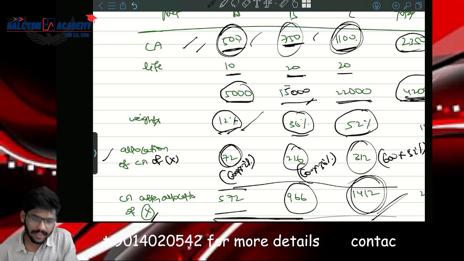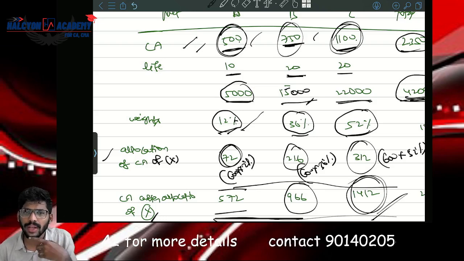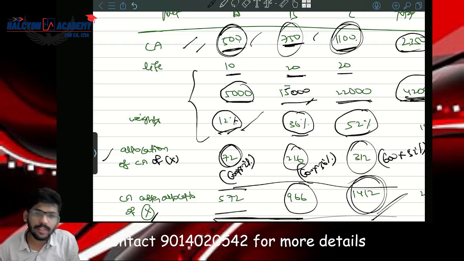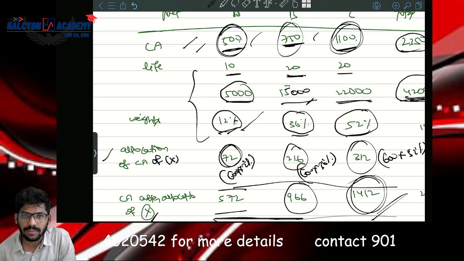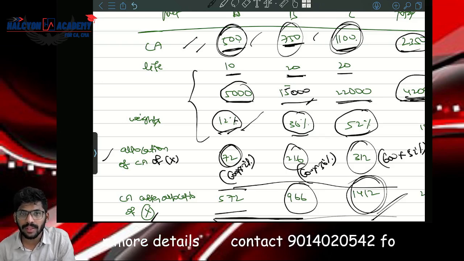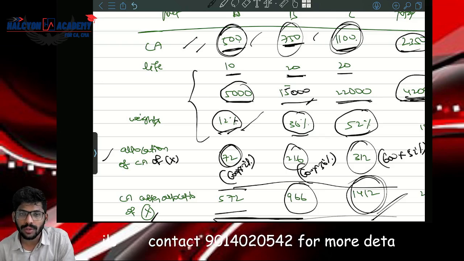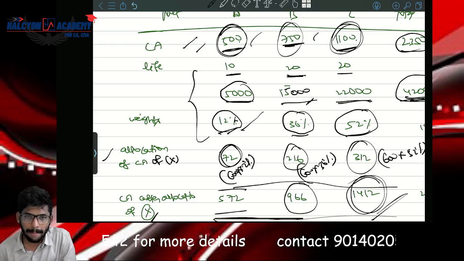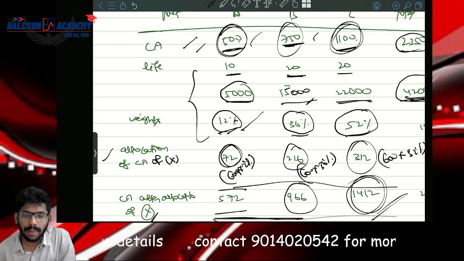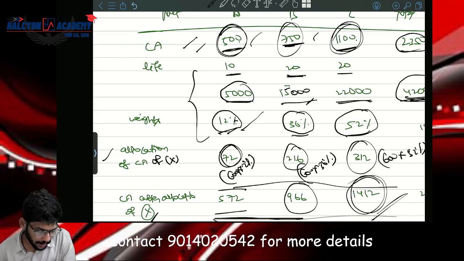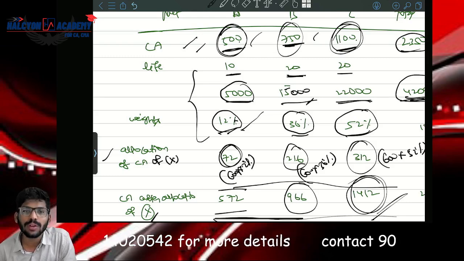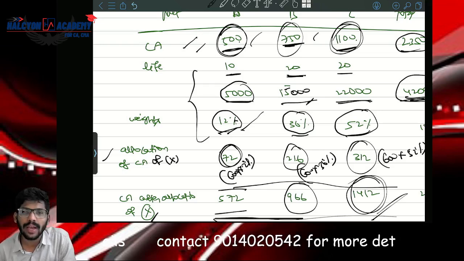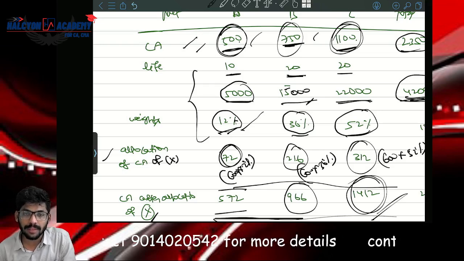Because the value is 600, on what basis can you allocate, sir? For that purpose only we have calculated this percentage. Are you getting my point? I think everyone got this point. Clear? To allocate the corporate asset carrying amount, we need some basis, right? So for that purpose we have calculated the base, nothing but the percentage.